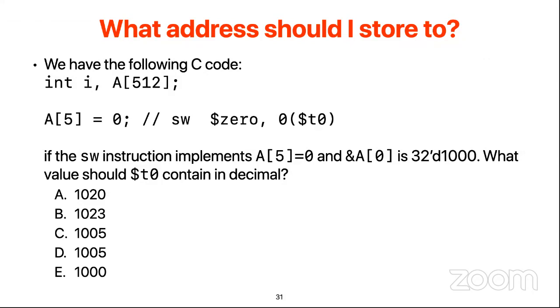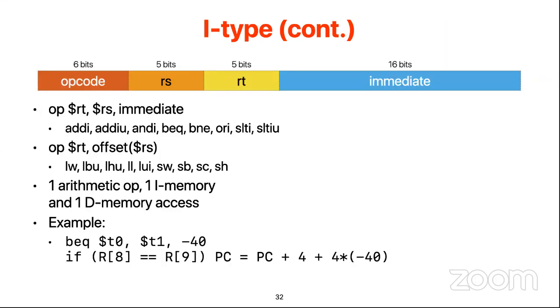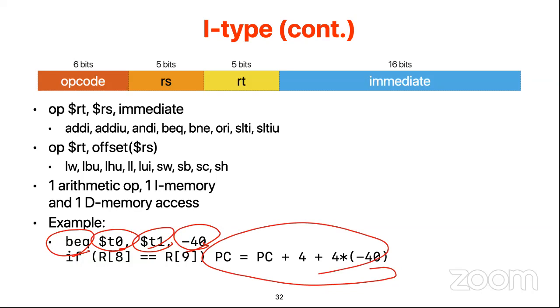Right now I'm going to continue our introduction to the different types of instructions in MIPS. There are other I-type instructions like branch instructions. Branch equal means I compare whether both of them are the same. If they are the same, then I set the PC to something like this. That's the definition of the branch instruction. But because it has an immediate field, it's an I-type instruction.